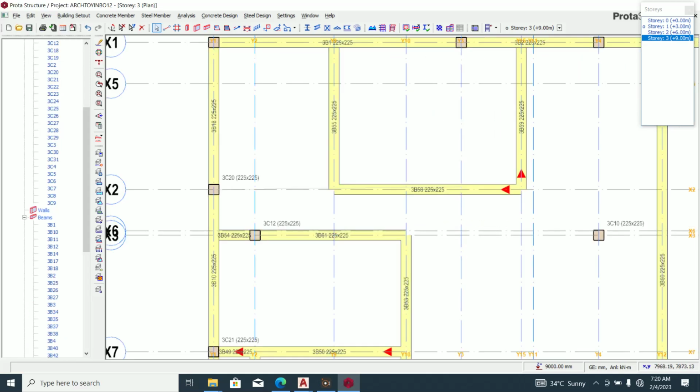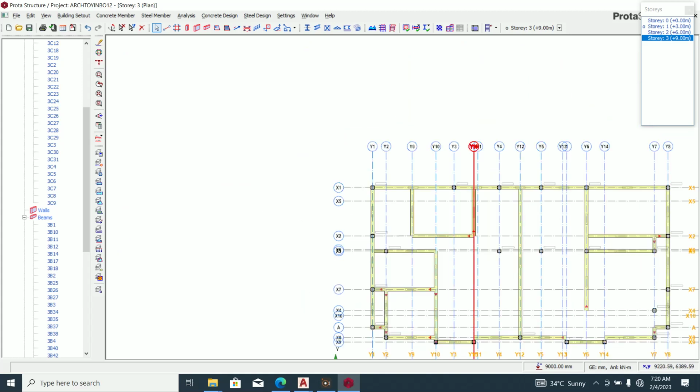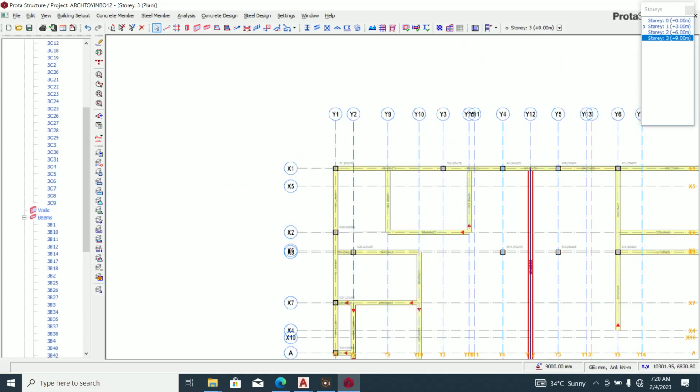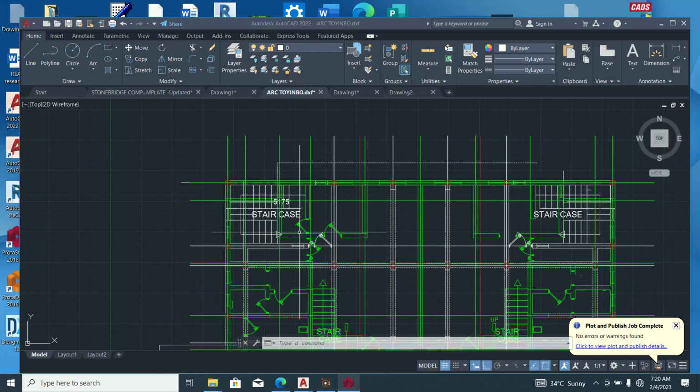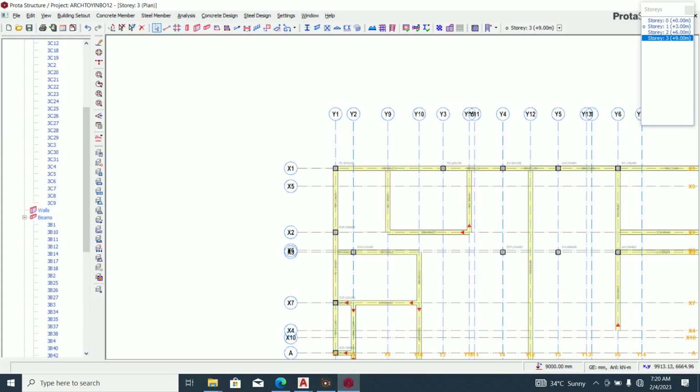Let me delete this. Some column will end at the first floor, it will not get to the last floor. But let's continue checking. Okay, I'm not supposed to delete that column, I deleted it.